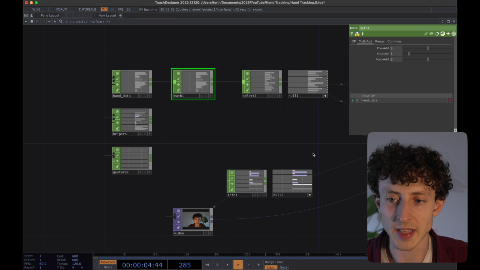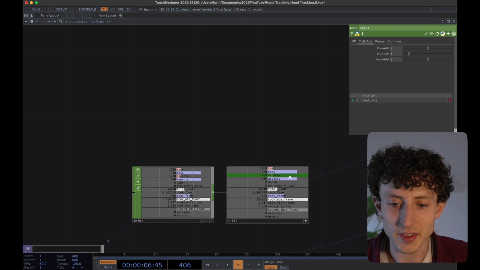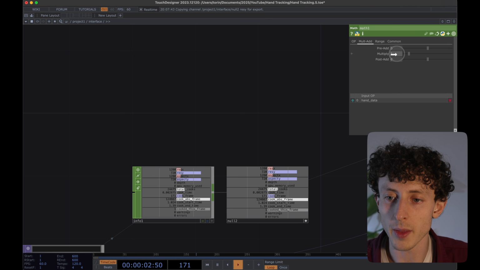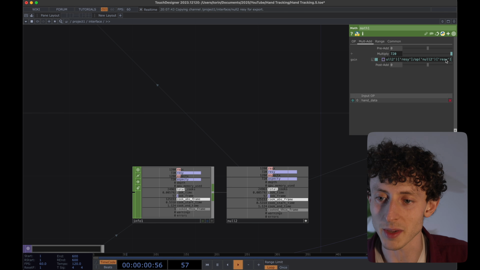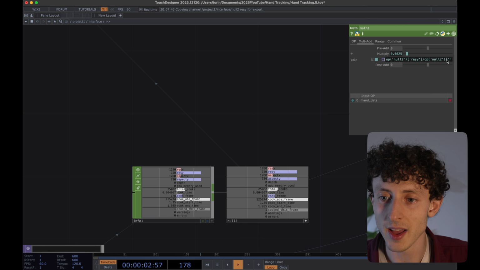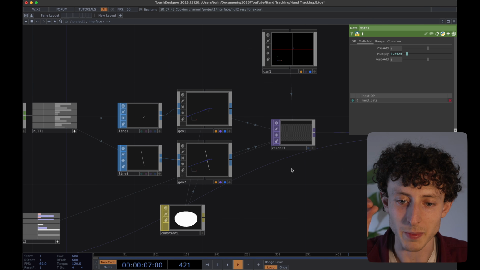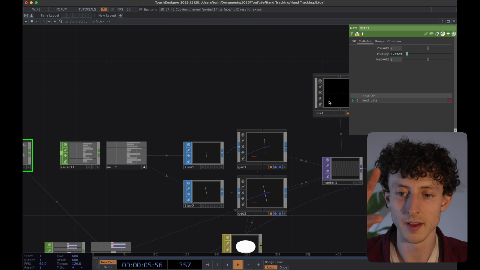So what we can do is get a reference to our resolution y here, and we'll pass that as a reference. And we want to basically snag this, and we're going to divide it. I'm going to paste the same expression, but change it to res x. And now these should be aspect corrected.